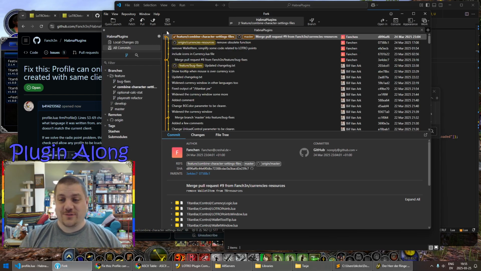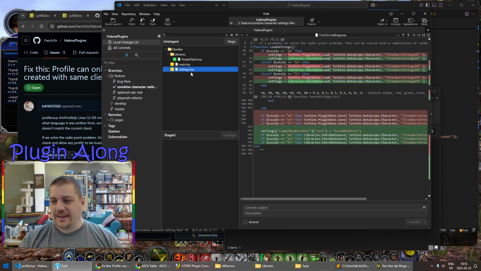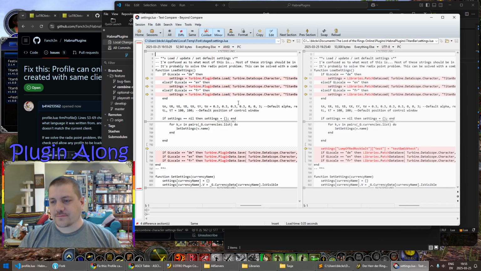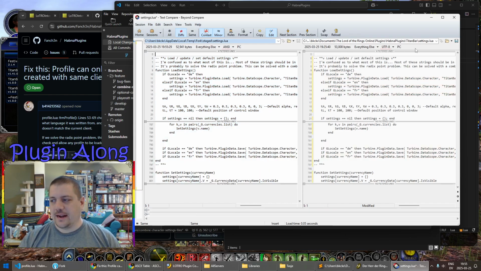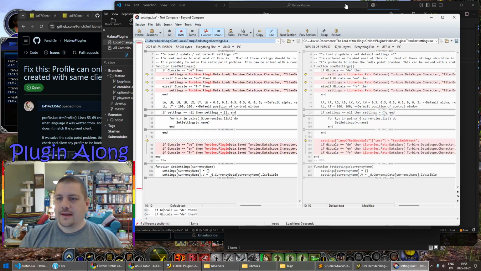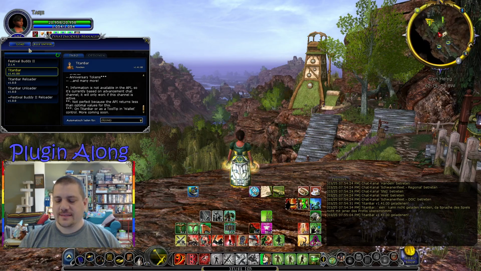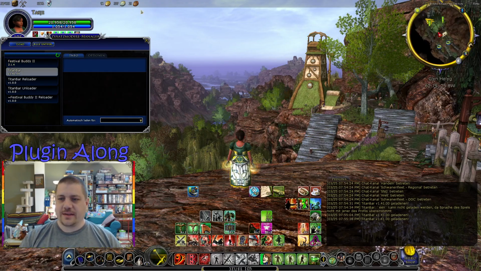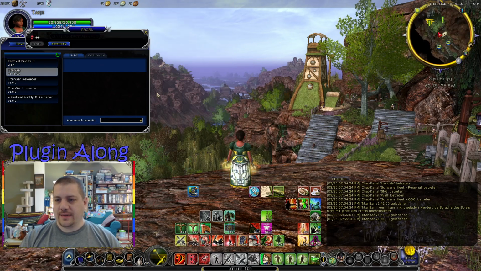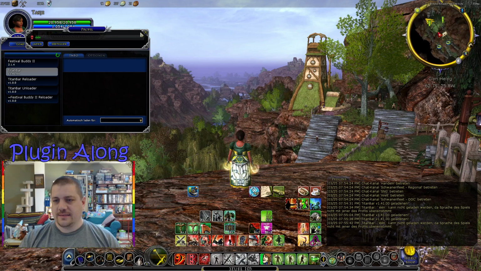Let's come into our source control repository and come on into settings. And we're going to go ahead and undo those. Load up TitanBar. We still can't load that.